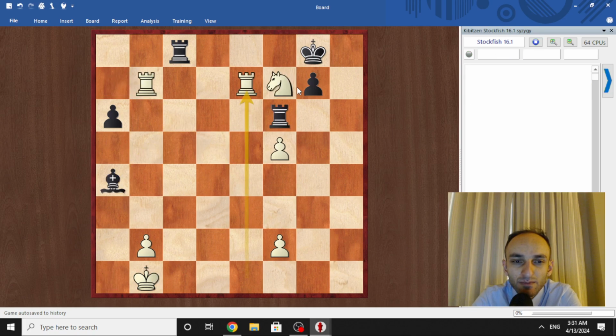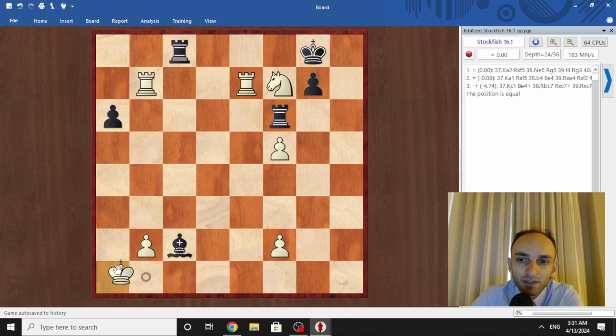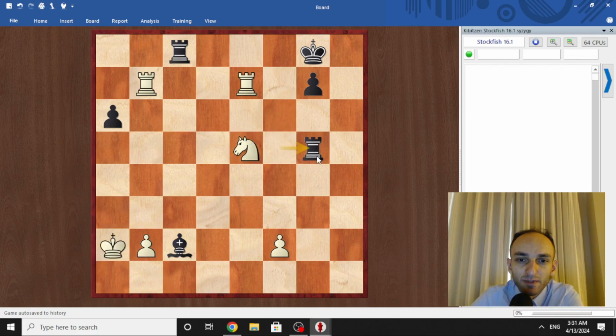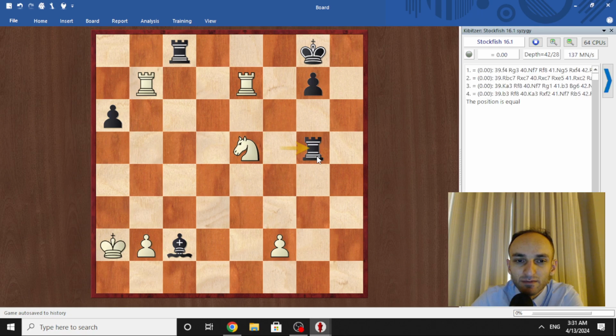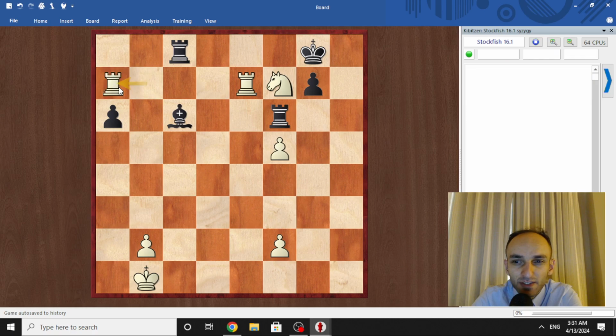Wow. I went to bishop c2 check here. Yes, he played this. I played rook f5, knight e5, rook g5. And after rook b7, oh yes, we traded everything. Yes, I had this chance. Bishop c6. The problem, I didn't see that rook f7 comes.